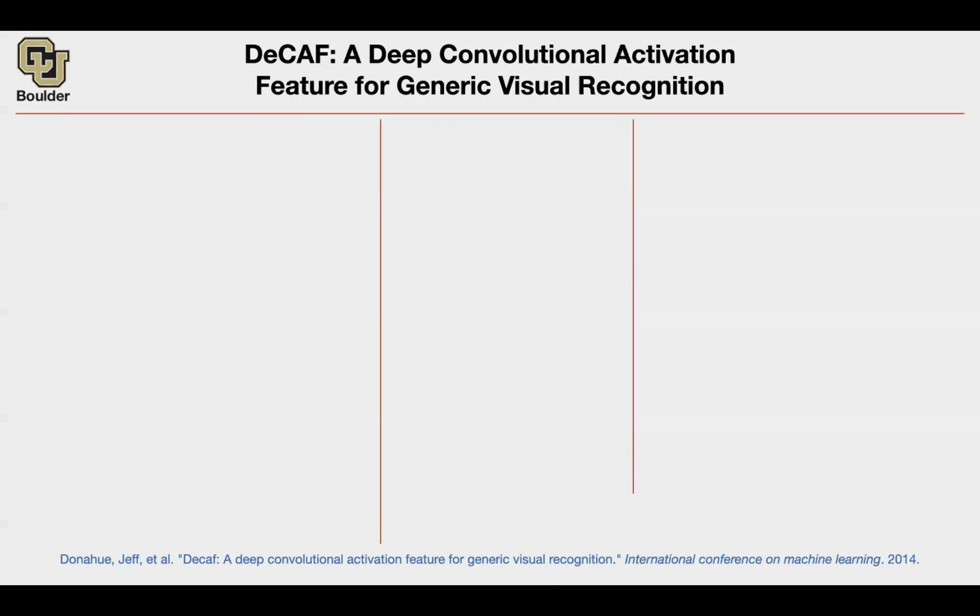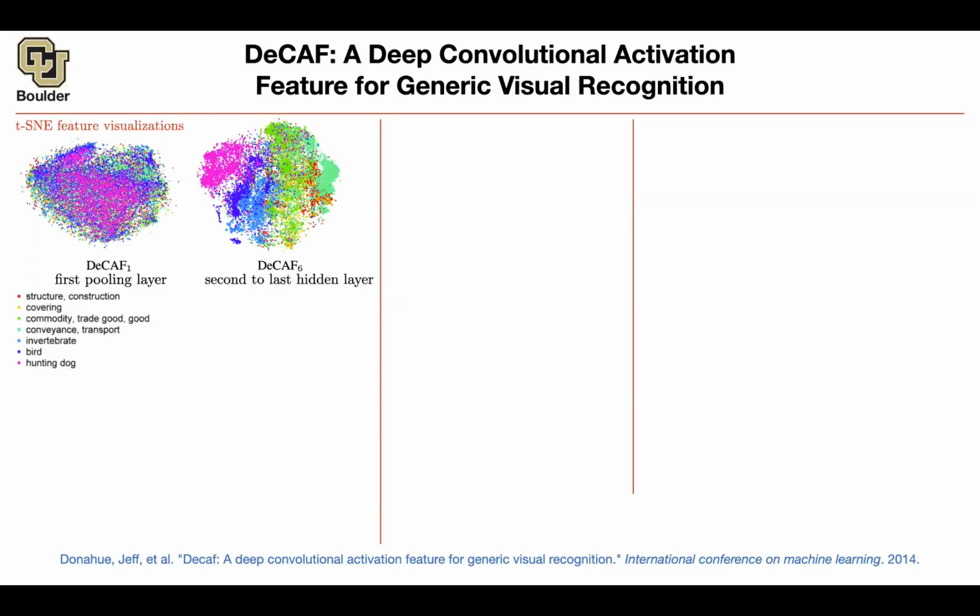Let's start with this one. You're going to hear DeCAF a lot. Why? Because you are going to see that it's cited whenever people talk about transfer learning, and I want you to be familiar with it. DeCAF is a neural network similar to AlexNet, but that doesn't really matter. We are going to take the last features of a convolutional neural network and use them to do new tasks and do transfer learning. So let's start with the visualization.